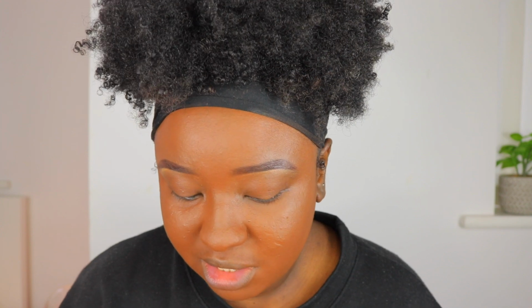Apart from looking a little bit red right now, the foundation is actually good. The coverage is good. It's got superb coverage. My skin is looking so flawless, guys. Especially on camera, on the viewfinder, it just looks so smooth. So this is what the foundation is looking like. Like I said, my skin is looking flawless. I can't even see uneven skin tone. It's all covered. My skin is looking all even.